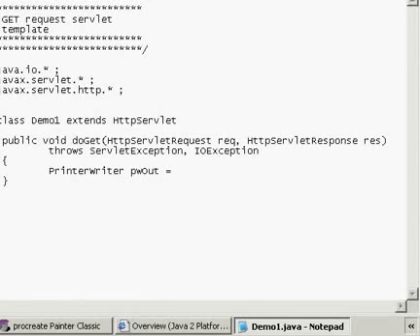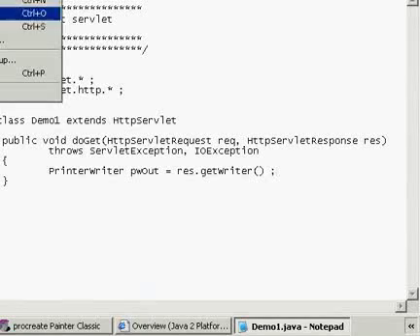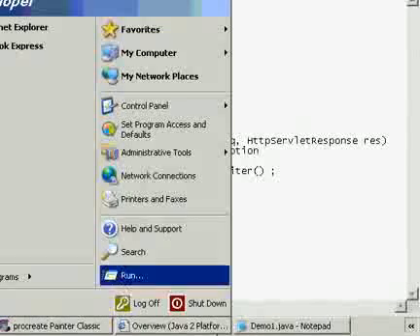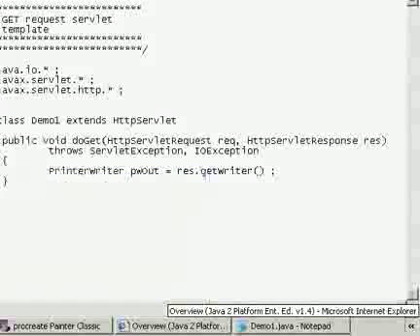And that's basically going to be built from the response dot getWriter method. Okay, and then you can go ahead and start streaming information back out or send it back out to the client. So let me go ahead and save this. And let's jump in here and compile it just to make sure we're on the right track.